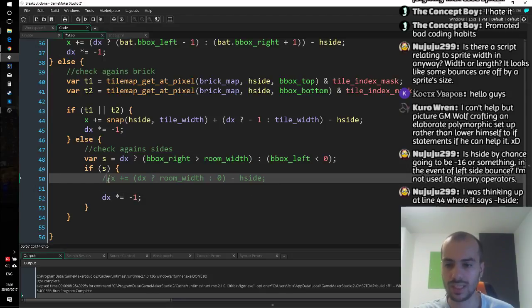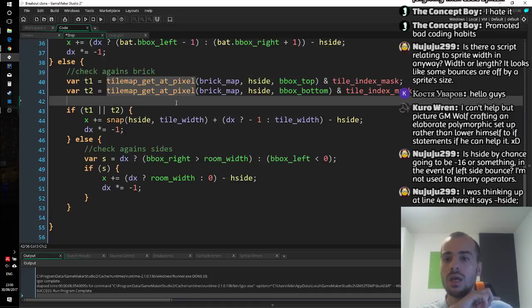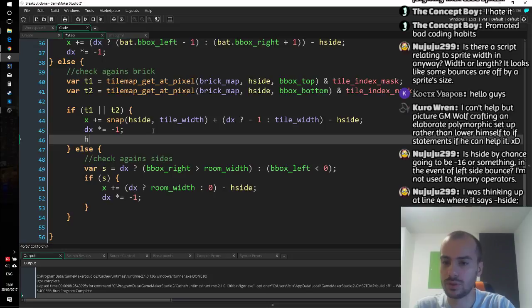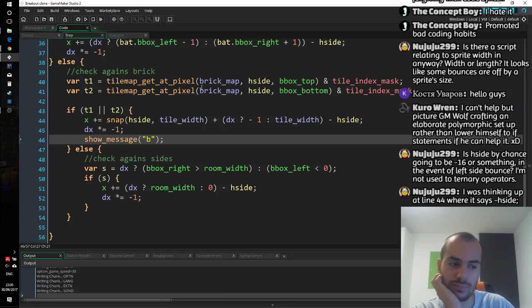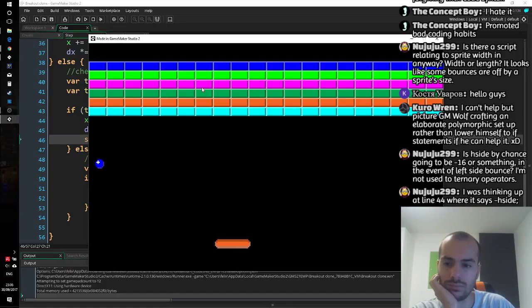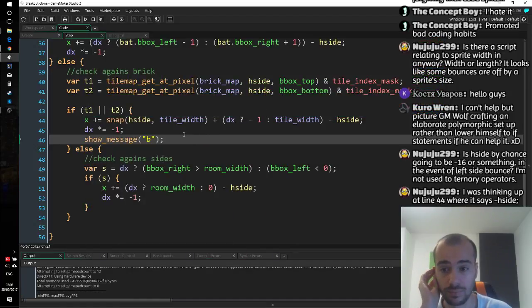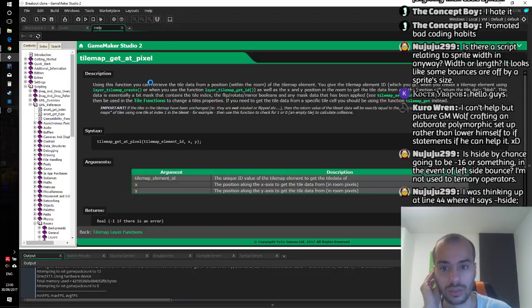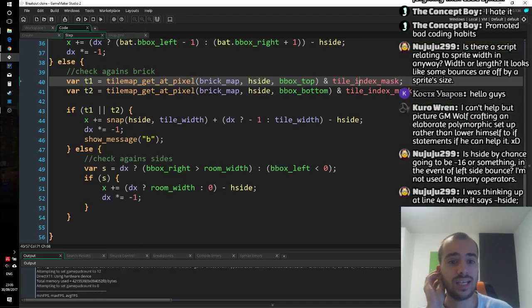So, because what's happening is, I think my tile map get at pixel is triggering, even though it shouldn't. And so what I'm gonna do is do show message B. Right, and we can find out if it's triggering at the wrong moment. Yes, so for some reason it's triggering. It shouldn't be triggering, right? Because these should return -1. Unless tile index mask is masking out the negative value, which is very much possible.